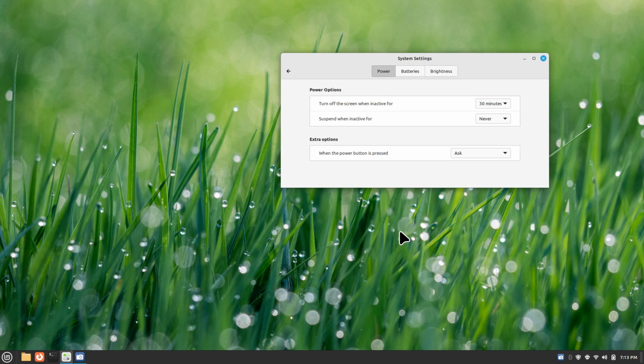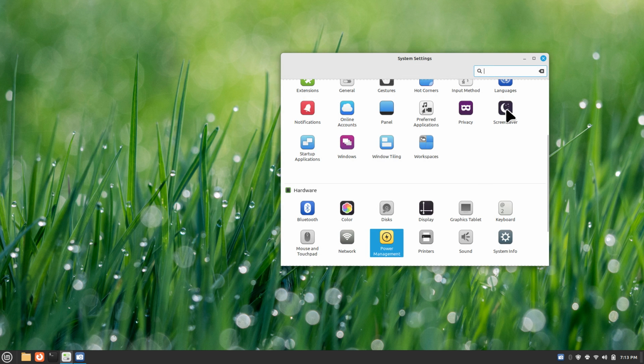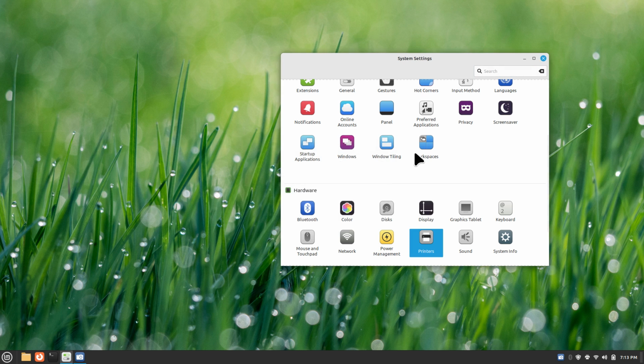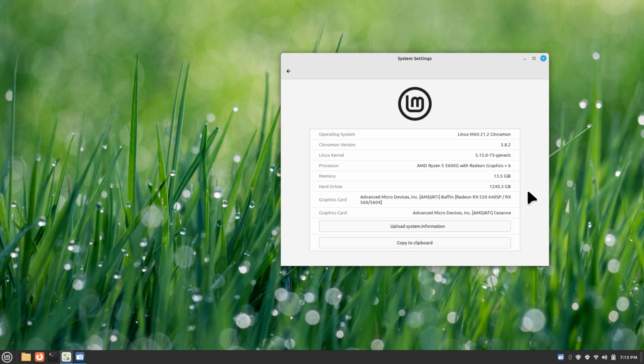Power management, also if you use this and change, also be aware that these two guys play together, screensaver and power manager. My printer, you can add a printer manually. Mine is self-discovered. It's a network printer, just to give you the example. Sound can be clicked here or down on your panel bar. Quick system information.